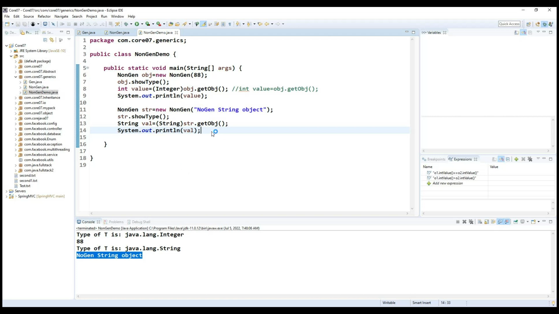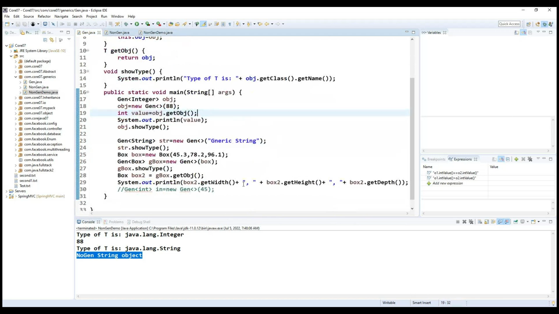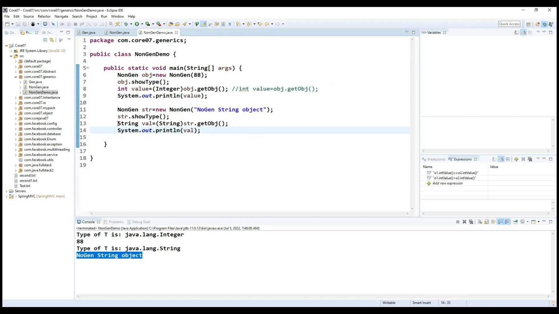Getting the point? So this is important information we need to understand. These are all the basic drawbacks we have whenever we try to use this non-generic object. And with the generic object, directly based on the type, internally it converts into the appropriate type. So you can see, at line number 28, whenever I call get obj, it returns the object as the appropriate type, whereas here we are converting explicitly.